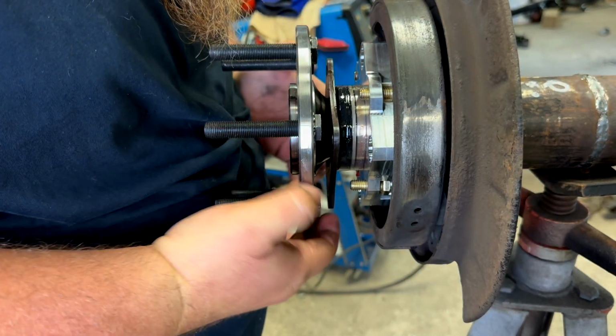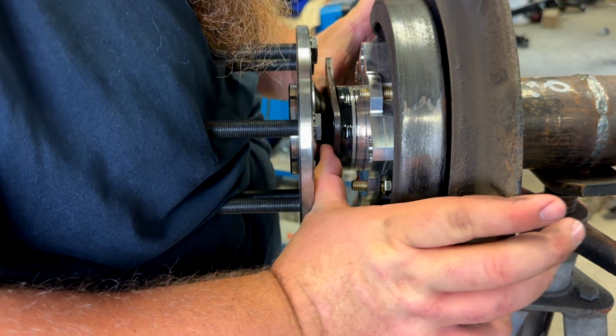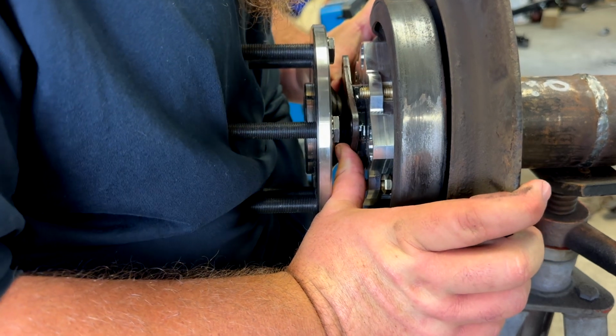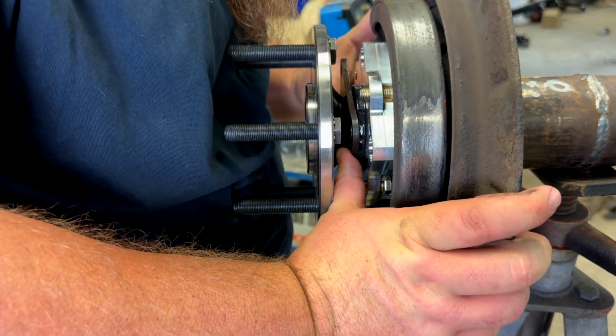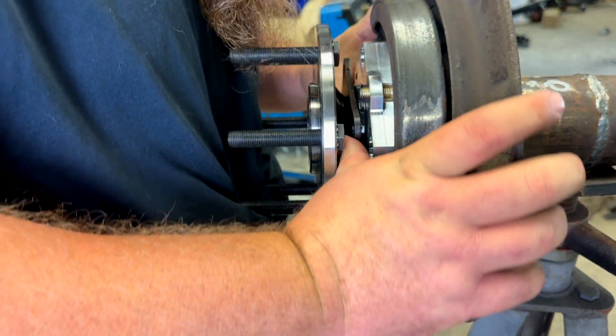I used my thumbs on the retainer plate until I could get the bolts started, and then I gently walk the shaft in with the bolts. Using a wrench is usually easier since the retaining nuts like to share real estate with the lug studs on the axle shaft.